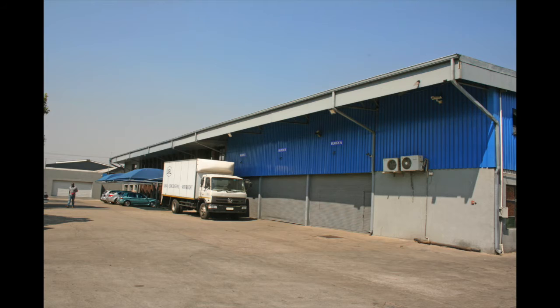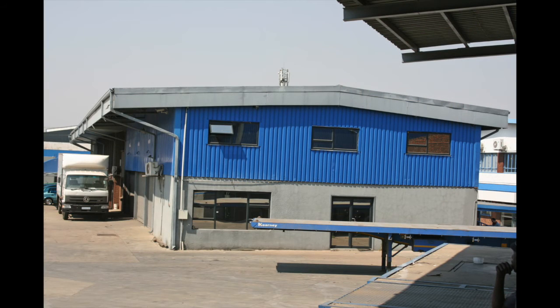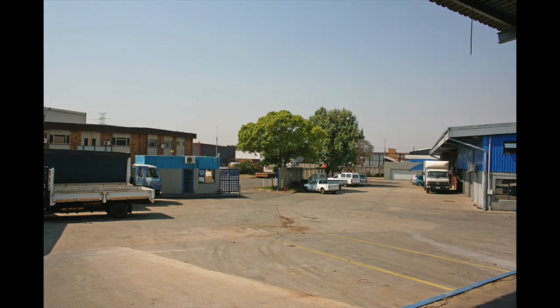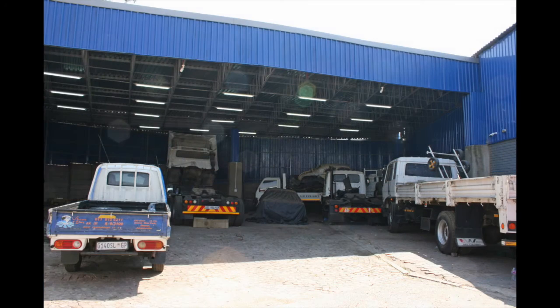Harriet Dale is situated on the south-eastern side of Johannesburg in a well-located industrial node, in close proximity to the industrial nodes of Denver and Benrose, with excellent access to the M2 East and West. The area comprises similar industrial facilities ranging from small to medium-sized factories to large heavy industrial facilities. It is an established industrial node which is extremely well located, with numerous well-known companies surrounding this property.